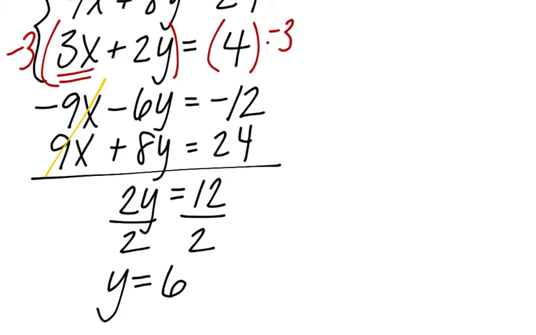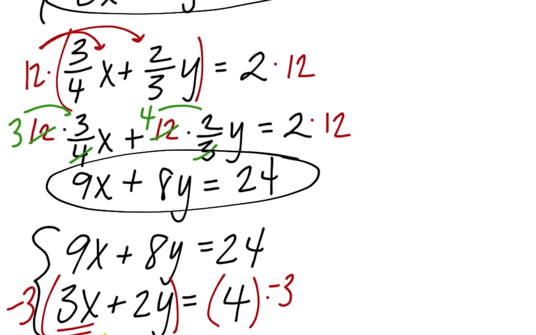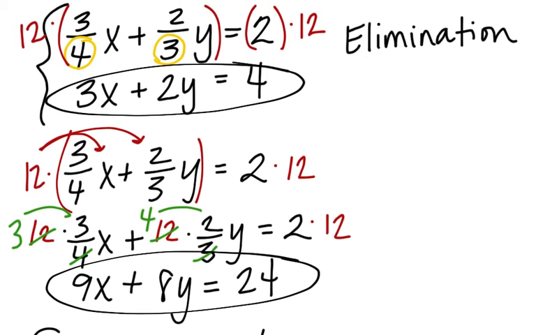Remember, we're interested in the intersection of the two original lines. We just found the y value, which is 6. So that would be the y value of my ordered pair. Then I'm going to take this y value and substitute it back into one of my original equations. It doesn't matter which one. You probably are going to shy away from that top equation because of the fractions, which would be fine.